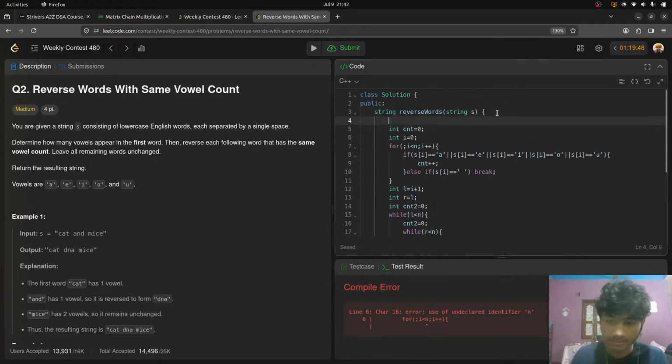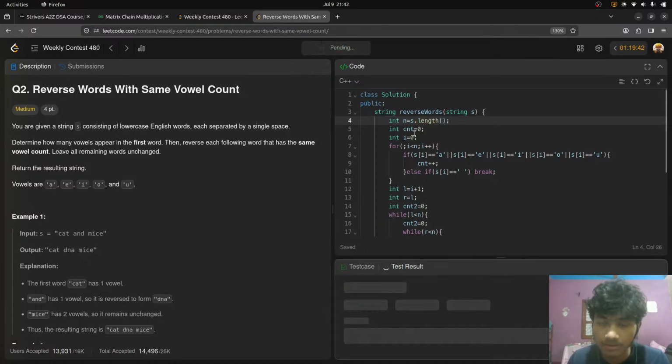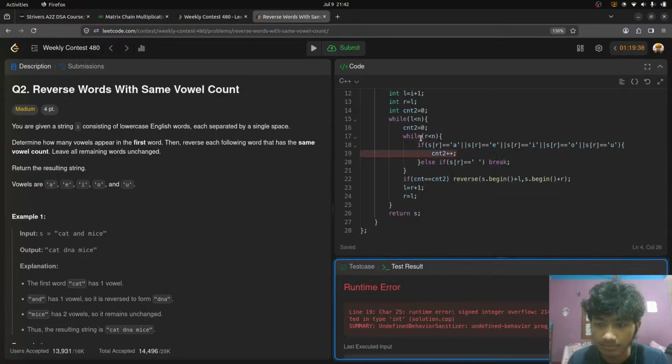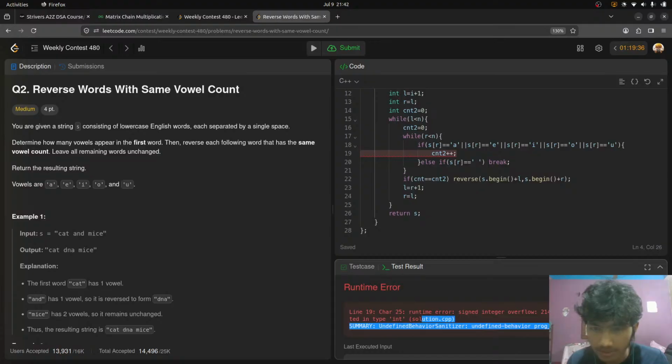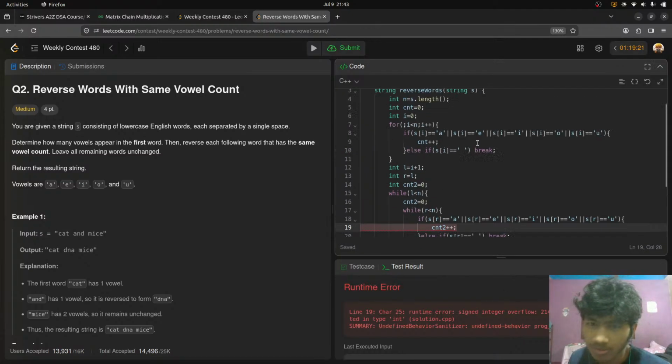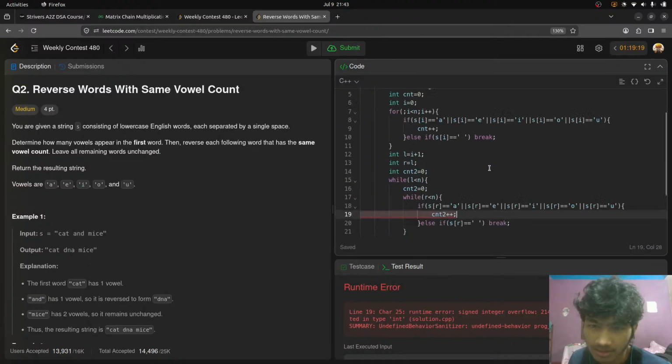Okay, int n should be s.length. What? Wait, what? Overflow. How? Oh yeah, I think I got it.